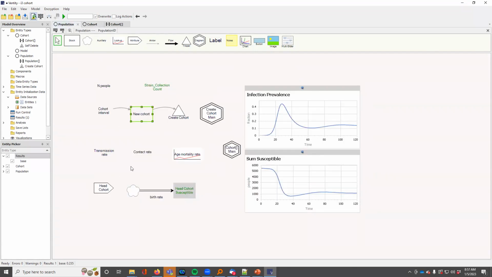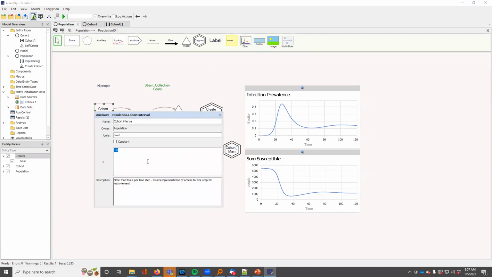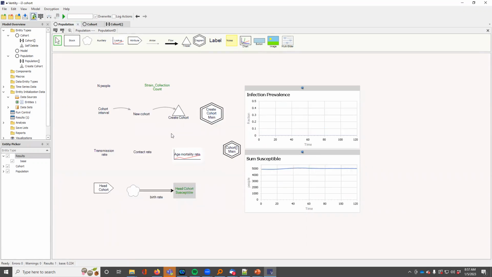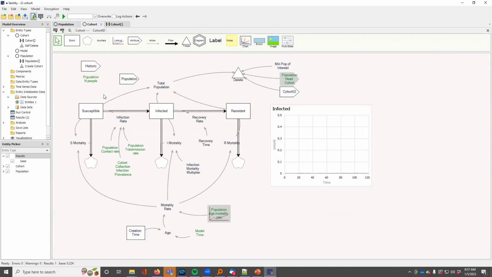But what if I want to explore the need for finer time resolution? Let's say I need 5-year cohorts or 1-year cohorts, either because I think the dynamics require it, or because I have, say, 5-year population cohort data and it's easier to match up with that. I can just go here and change this parameter from 10 years to 5 years and run it again. Interesting. Extinguished.